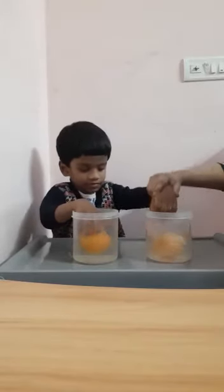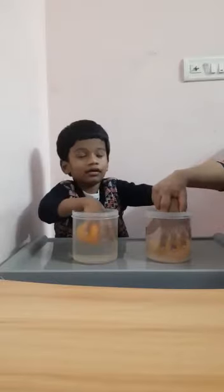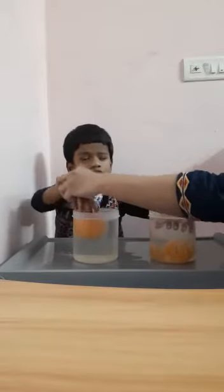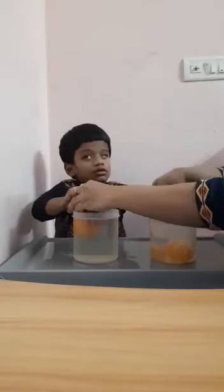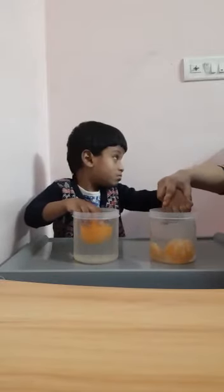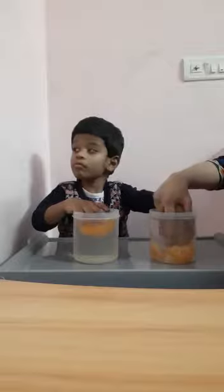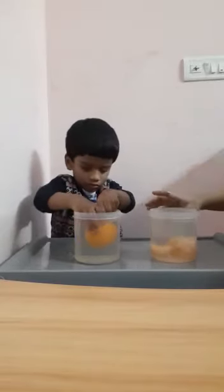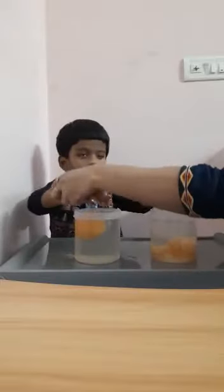See now, peeled orange is sinking and not peeled orange which is not peeled is floating. This is floating. Oh, where is this orange? It is sinking inside. Inside, sinking. Yes. This is floating.